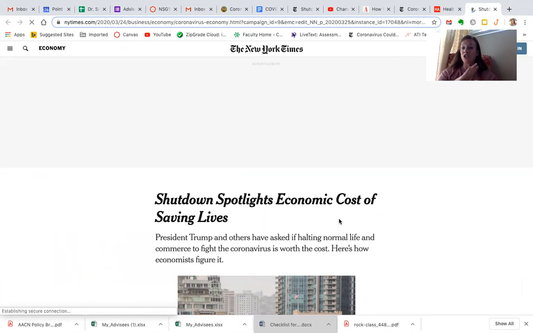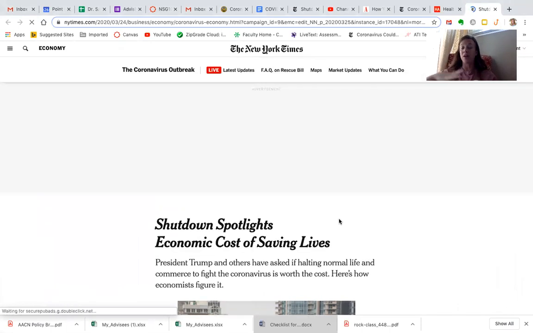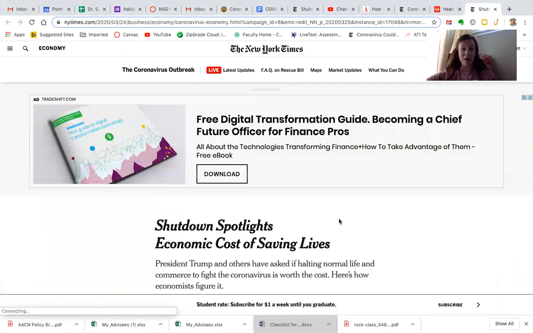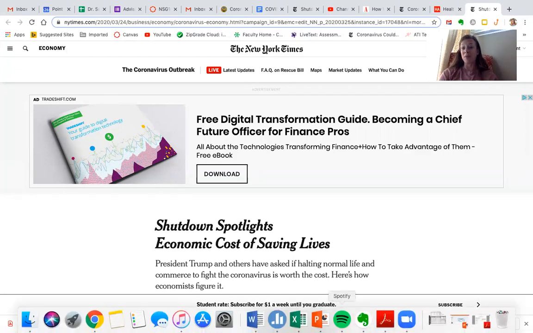Do we continue to shut down the economy by keeping everyone quarantined, which will hurt lives in the long run when people are continuing to lose their jobs, lose their retirement, etc.? Or do we let the economy go back to normal and then risk losing millions of American lives to COVID when the pandemic continues to just go wildly out of control? So do we choose a certain number of lives? Do we choose a strong economy? This is kind of the wrestling that we're currently doing right now.